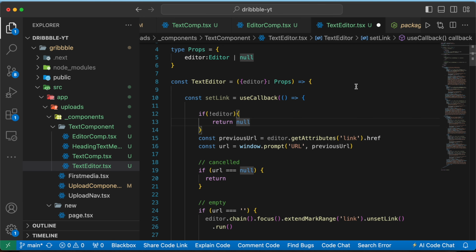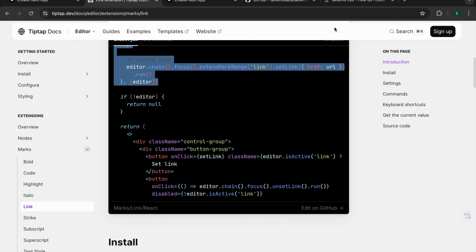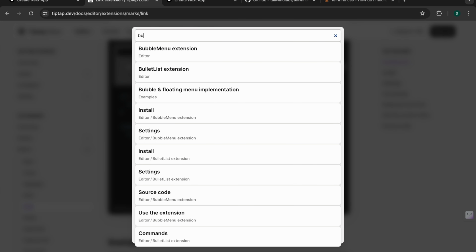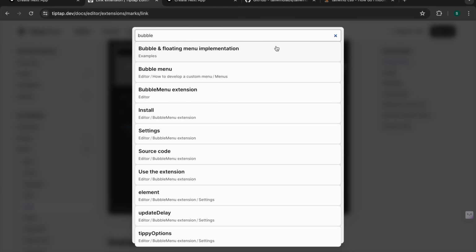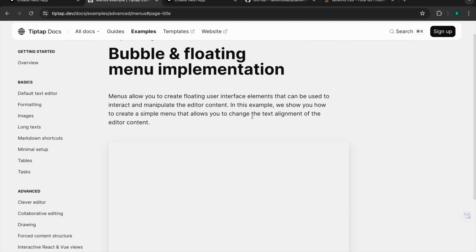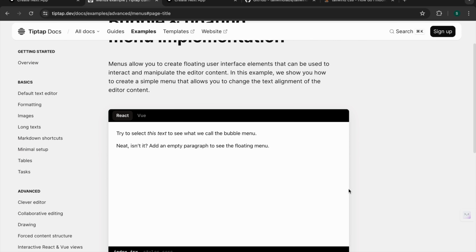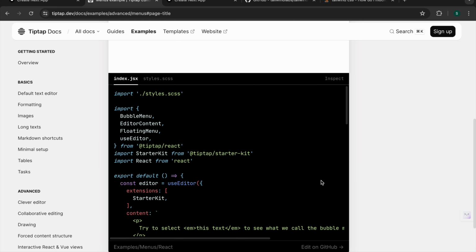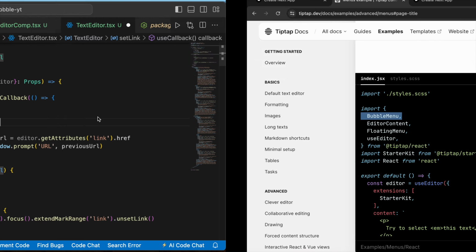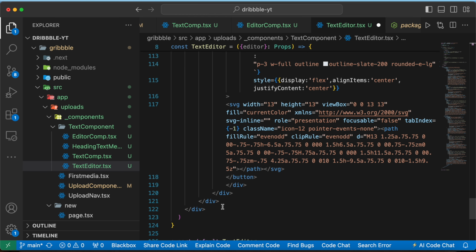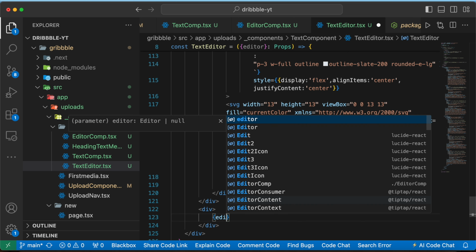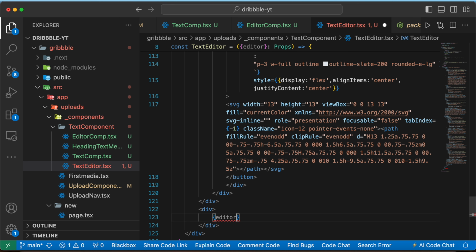Now I want this link to be in a bubble menu, so we can go here again and search for bubble menu, and for that we need to install some packages, I think. Okay, so we do not need to install anything. We can make one more div over here. Inside that, first we are going to check if we have editor or not.